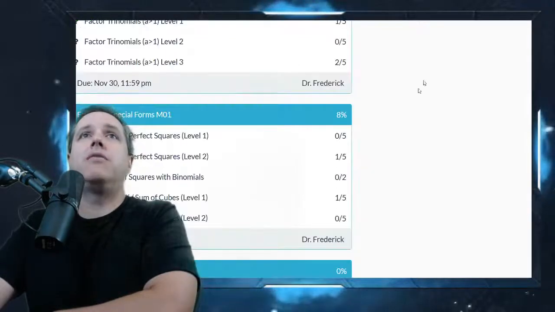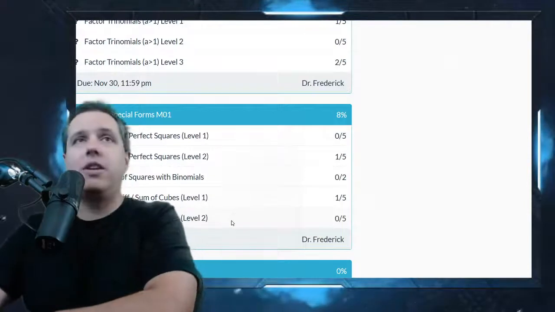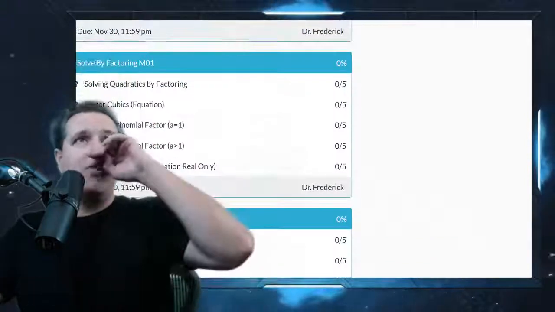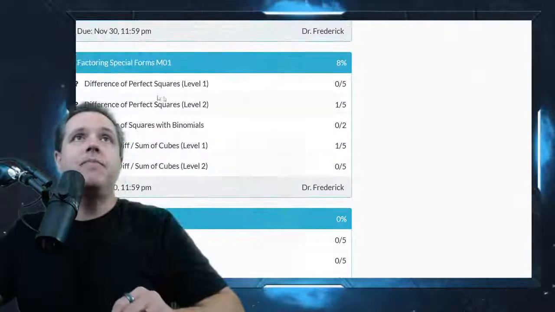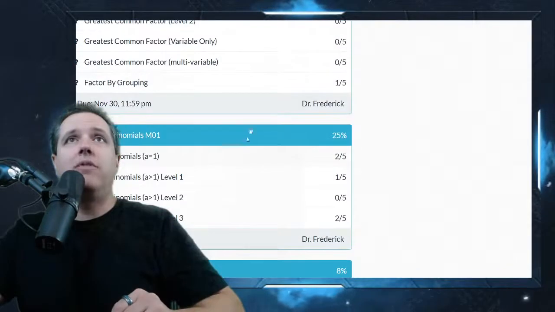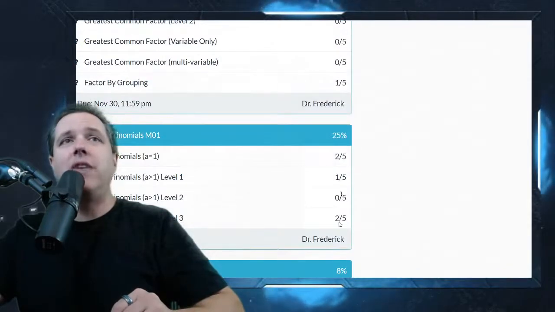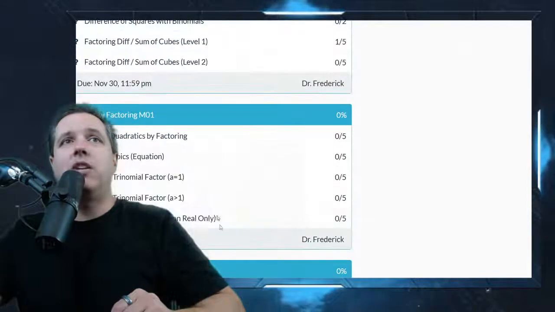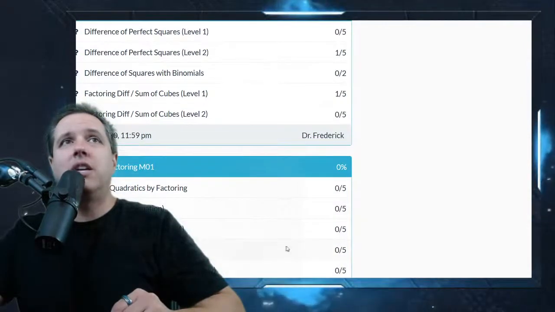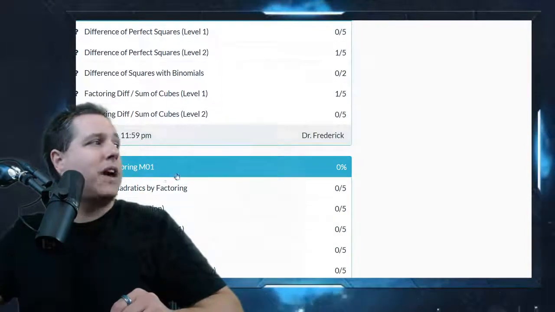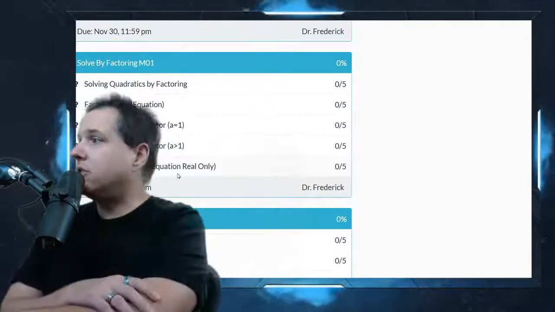And let's see, everything should be still, yeah, November 30th. We got plenty of time, but I would recommend those of you who haven't completed these yet, try to get that early factoring done. And then when I talk to you on Thursday, that kind of stuff of solving these equations is going to make a lot more sense. The solve by factoring will make a lot more sense to you.